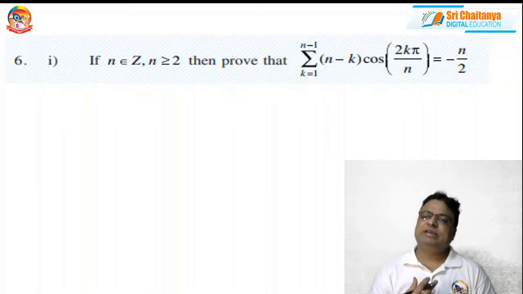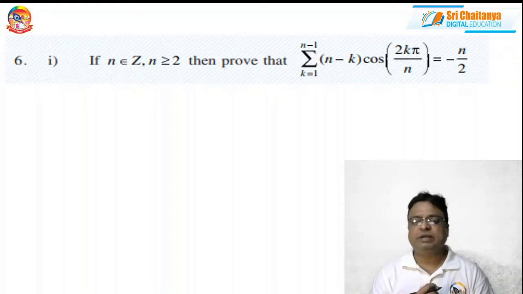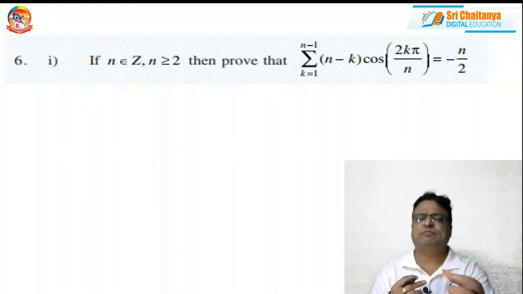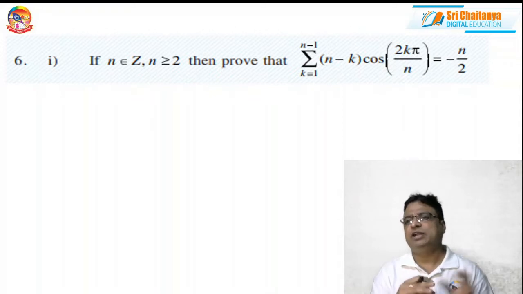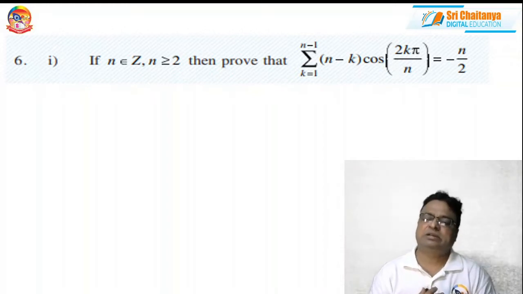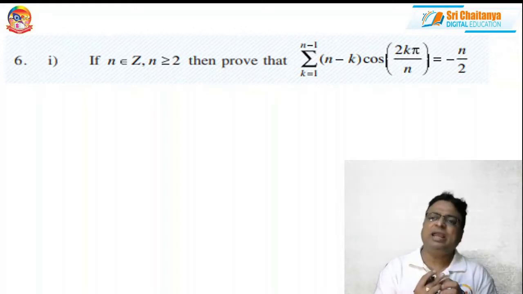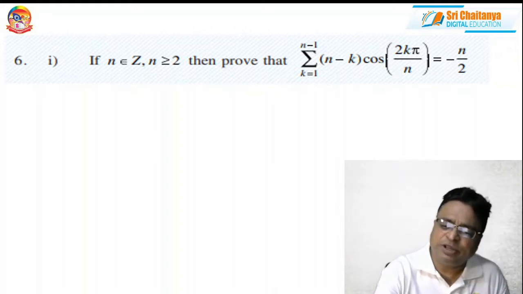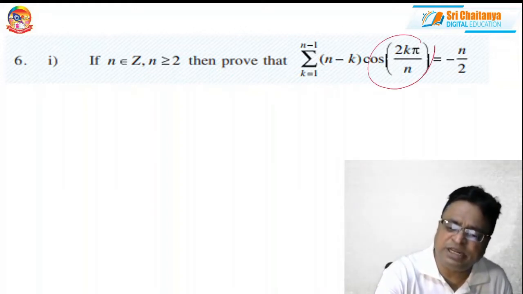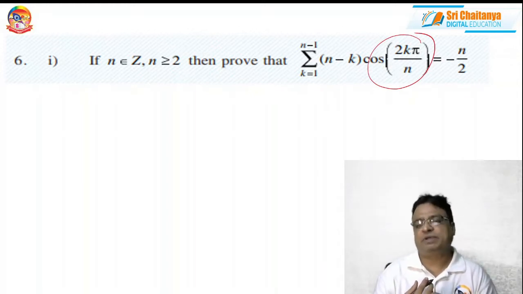If this question is given to you in an objective type of examination, my suggestion would be that you go for a particular case. That means you stick to n equal to some 4 or some 3 and verify the options given in the multiple choice. Whereas if it is an analytical question, then things should be different. My suggestion is, while looking at the given question itself, if you immediately get this kind of idea in your mind, then the problem becomes very simple for you.